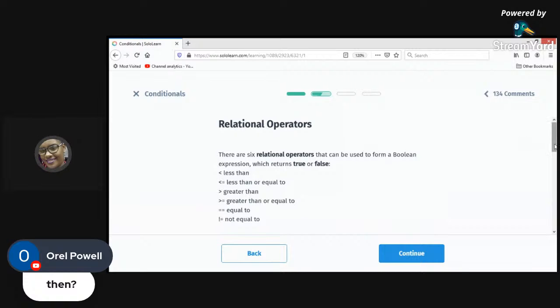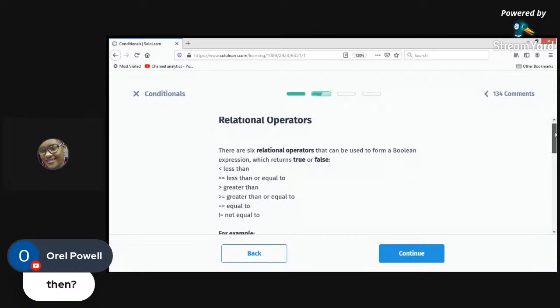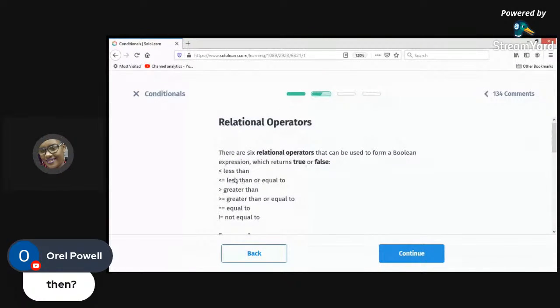All right. So it says no, and we already know these. It's just that in terms of what we use now, they are different. Good. Now, for your relational operators used in C, less than will remain, less than or equal to will remain, greater than is the same, greater than or equal to is the same, equal to we use the double equal sign for total equality, and not equal is the exclamation then the equal sign.